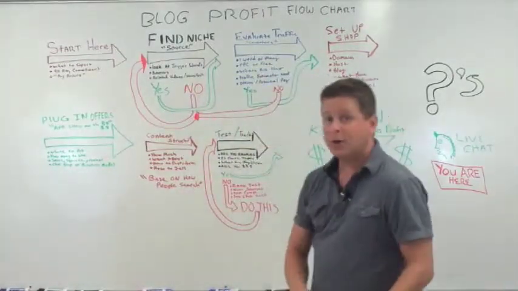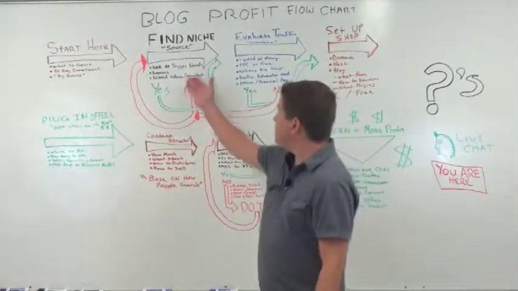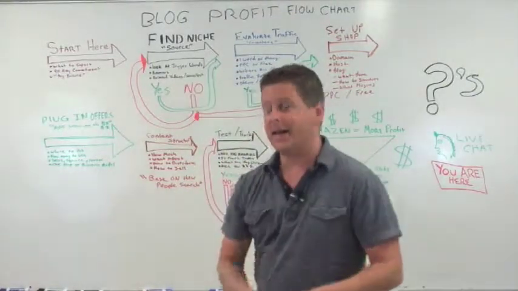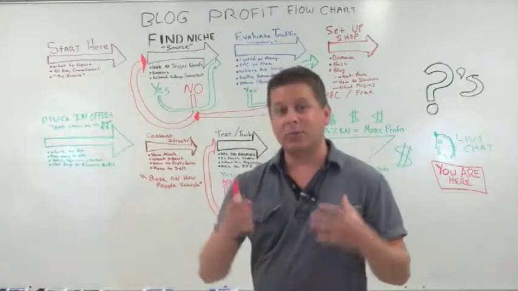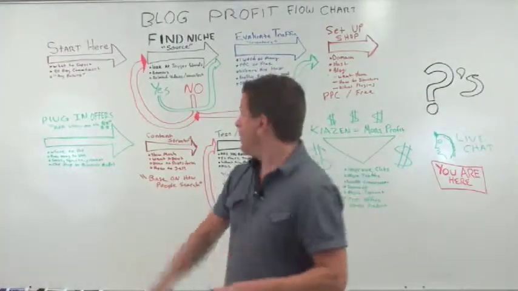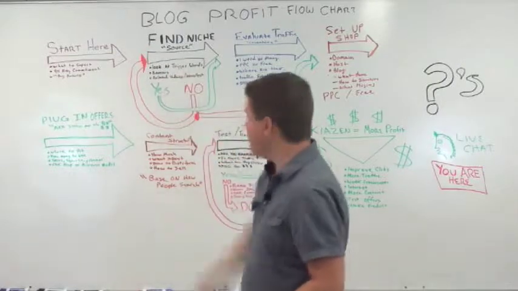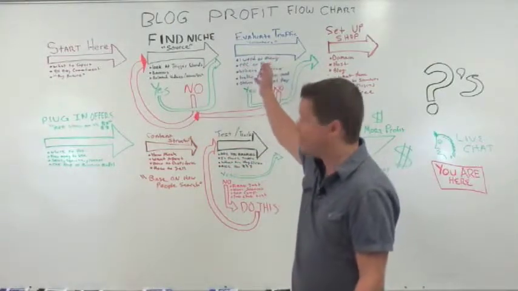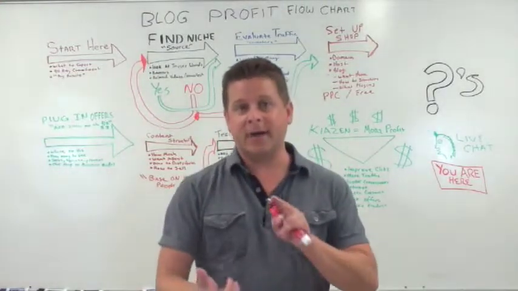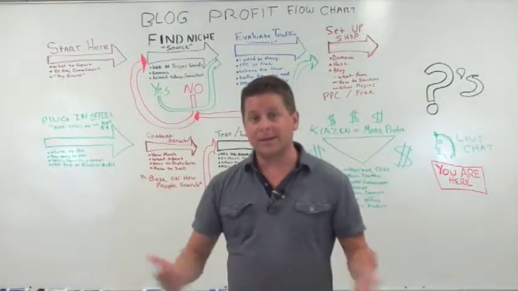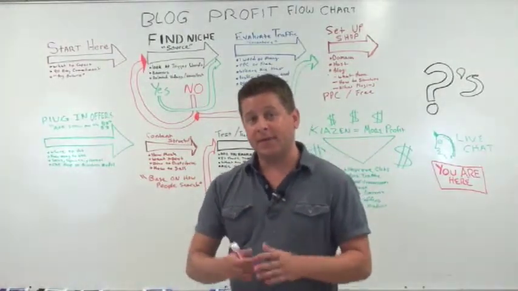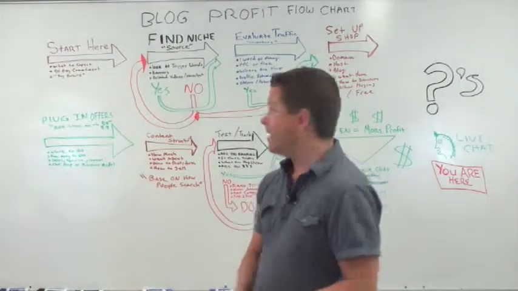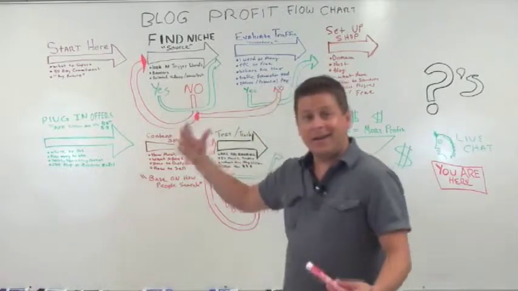So after you go through Start Here, next you're going to go to the Find a Niche area. We're going to find a source of traffic — whether it's YouTube, whether it's a keyword, whatever it is. We're going to look at our trigger words. I'm going to show you exactly how to find profitable niches, how to find profitable banner ads and places that people are hanging out so you can get them to your site. If you say yes, this niche looks good, you continue on to evaluate the traffic source. If you say no, you just go through the different tools we have. Sometimes I help you find niches. We have a trigger word list with over 300 words to help you, and we're adding to that monthly — usually a couple hundred in there at any given time. If you say no, you just go through that again and find a niche that works.